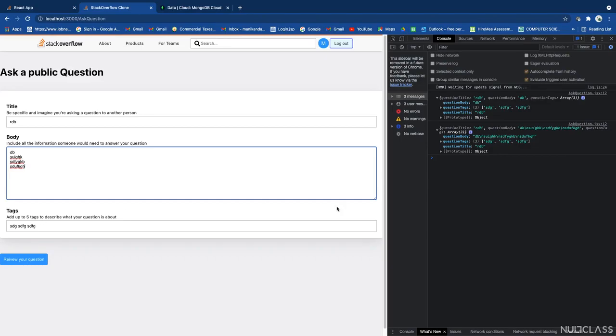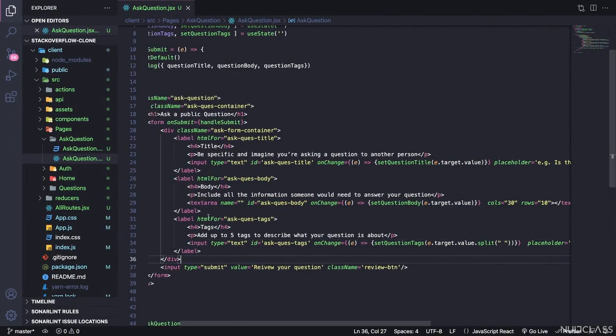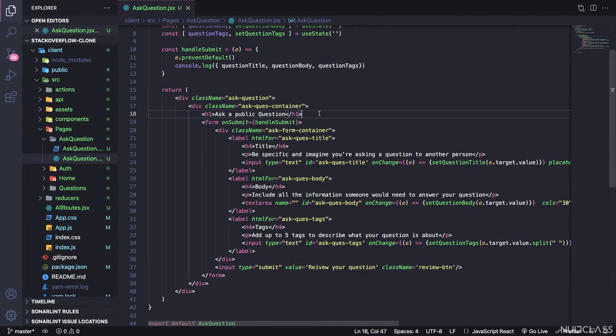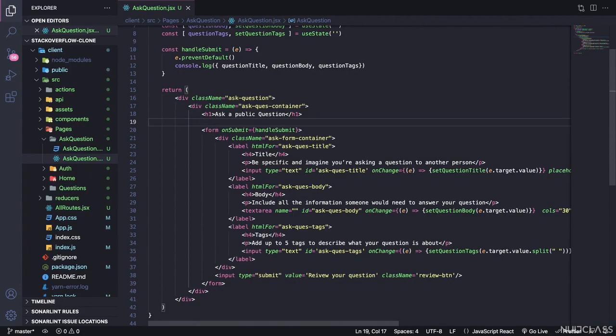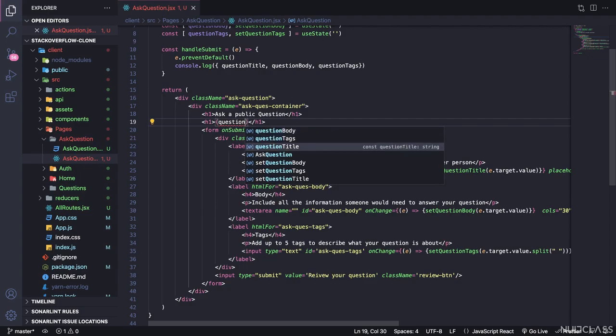So let me display this somewhere in the web page itself. We will go down here, and we can just add an h1 tag, and inside that let me say question body.